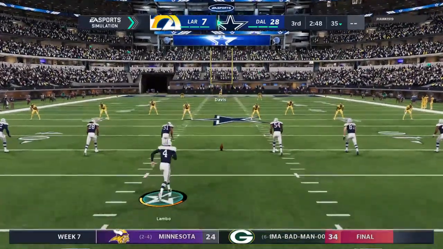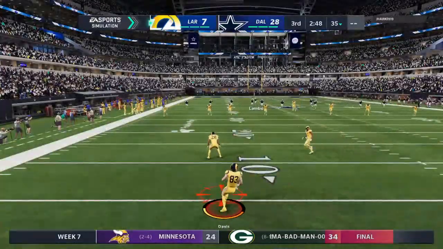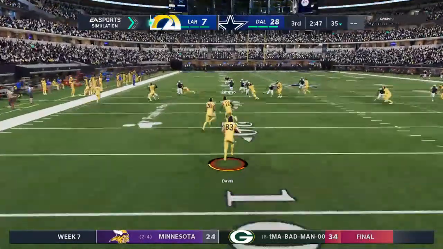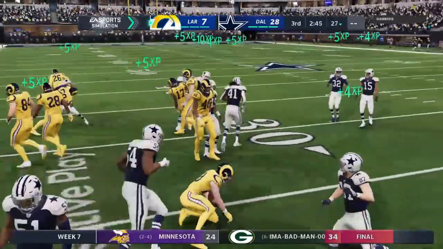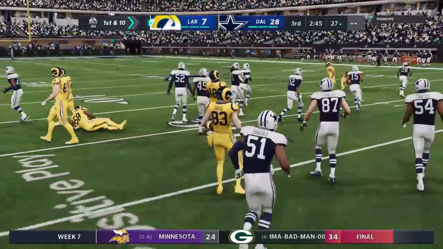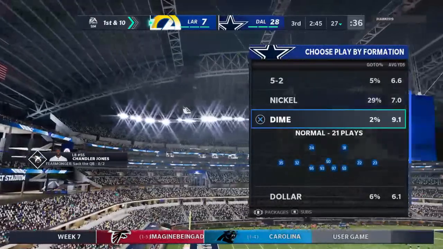And you can bet they're preaching 2 hands on the ball here as the kick's away following that fumble return. Returnable here for Davis. And they'll get him down inside the 30 at the 27. The Rams take over 1st and 10 at their own 27-yard line.